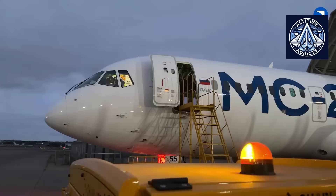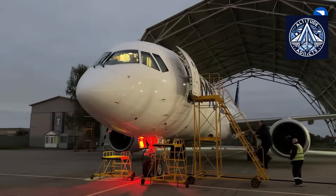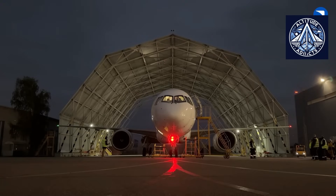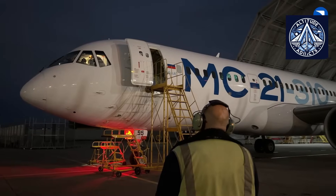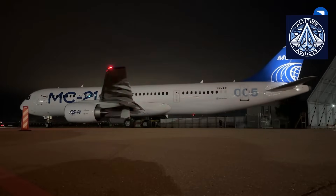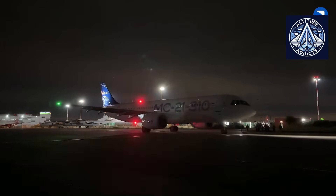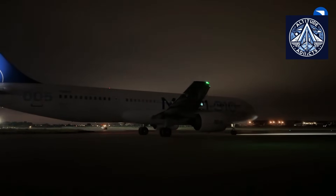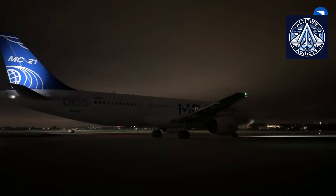These evaluations significantly enhanced the operational safety of the aircraft in low visibility and nighttime conditions. Comprehensive data on the lighting system's performance during all critical phases of flight was obtained through the evaluation of various flight stages, including taxiing to the runway, takeoff, approach, landing, and taxiing off the runway.